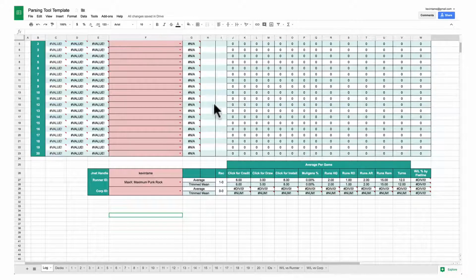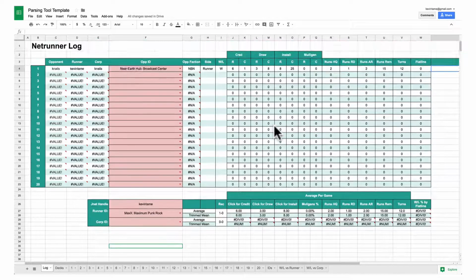Over time, as you gather data, you can get an average or the trimmed mean. I like to use the trimmed mean because what that does is it takes out all of the extremes. The extremes are important in matches like this where you can look and be like, oh, he installed 25 times, but 25 times is not a normal installation for most decks. And so I like to trim off those really extreme numbers. Sometimes you'll have a match where you click for credits a lot of times. And that's just because it maybe went 23 turns or something like that. And it was a grindy match.